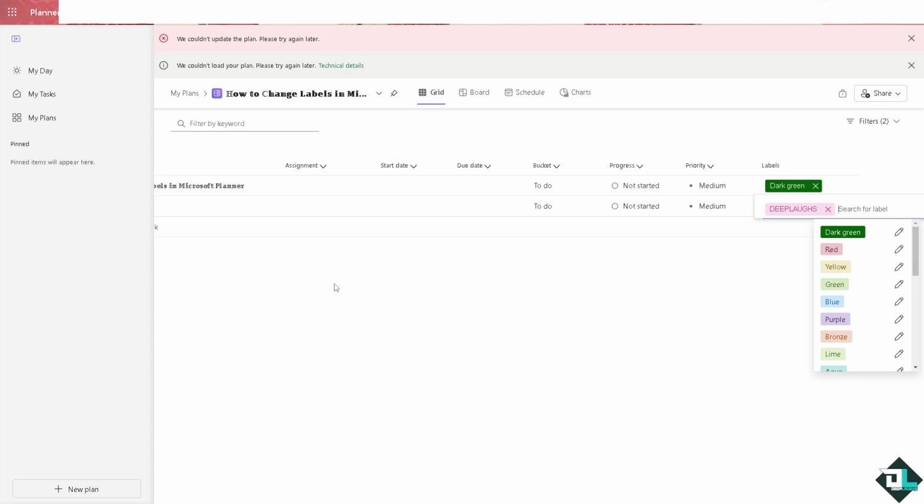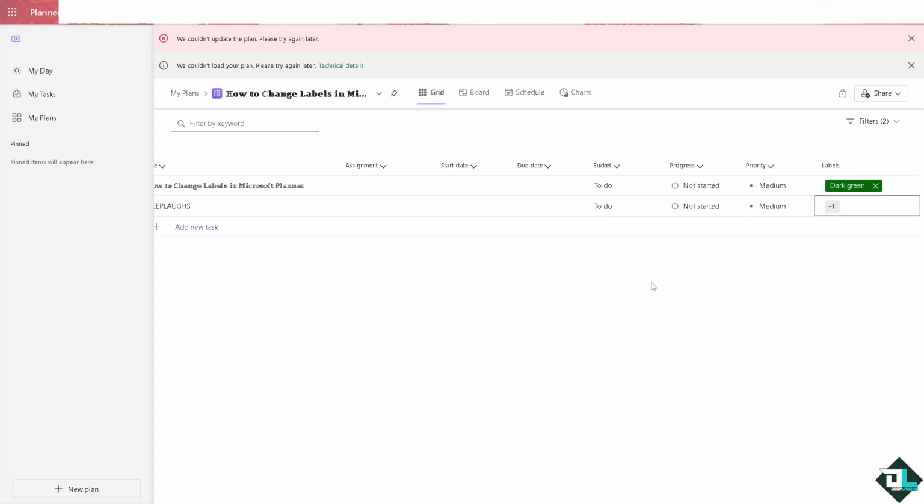You can also assign multiple labels to a single task if it belongs to more than one category, but you have to be very careful on using all of it, right? Because custom labels help provide clear visual cues that make it easier to filter and manage tasks in your plan. Renaming labels ensures that team members are on the same page, especially when using them to track status, importance, or project progress.